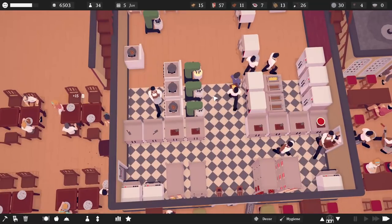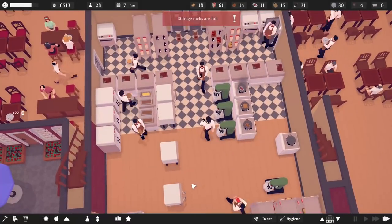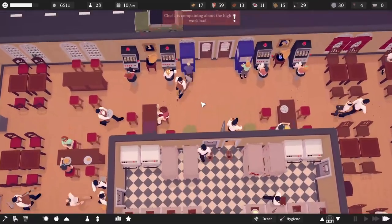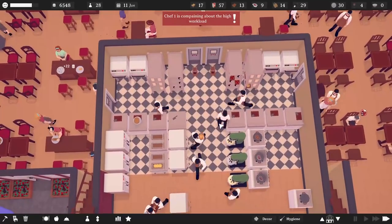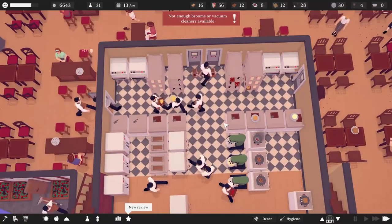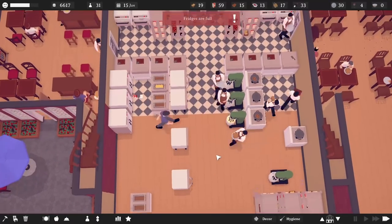Okay, so I'll break it down for you now. Forget the chopping boards going backwards, forget that. So basically, I've now got it set up where if you're the dude walking in with the goods, you have storage racks straight away located near you to drop some goods off. We'll have more storage racks further back, but there we go. For the chefs, when they're about to prep some ingredients, there's some storage racks nearby, and then when they start cooking, we'll have some more storage racks on the inside they can grab the ingredients from.